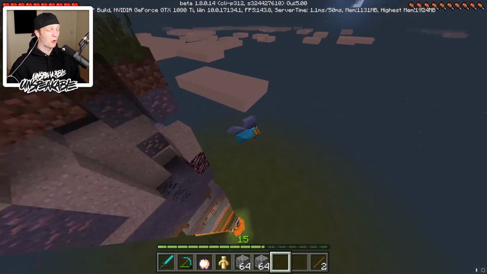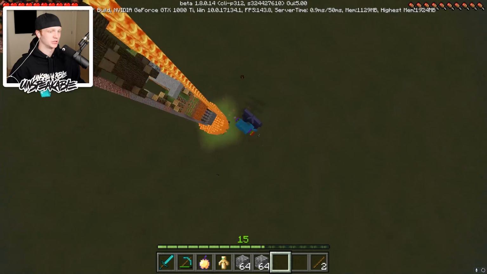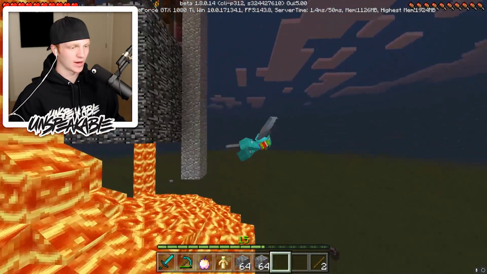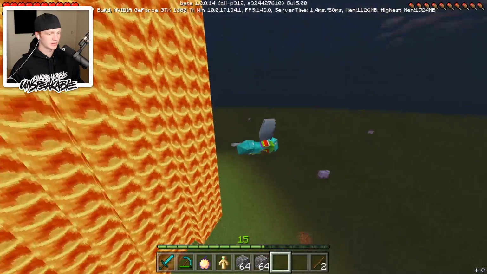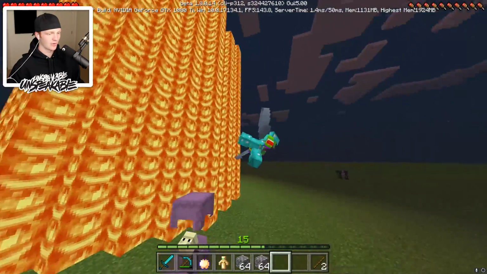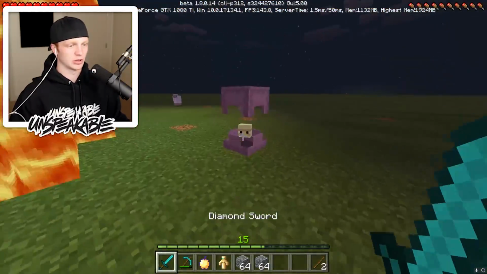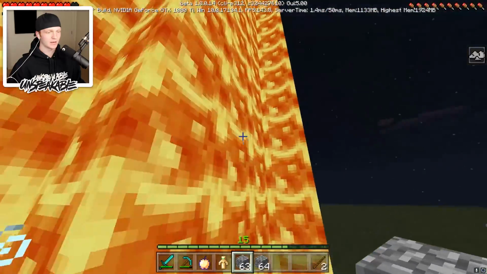Okay, so I honestly don't remember what this challenge is. But first, we have to get through all this lava. And great. Of course, it's literally covering everything. How are we going to do this? I really don't know. I didn't plan this far. There's a shulker there. Excuse me, sir. Yeah. How am I going to get through this?